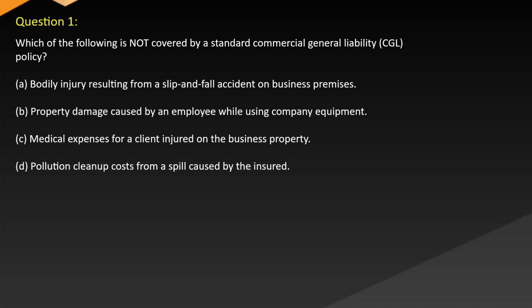Question 1. Which of the following is NOT covered by a standard commercial general liability (CGL) policy? A. Bodily injury resulting from a slip and fall accident on business premises. B. Property damage caused by an employee while using company equipment. C. Medical expenses for a client injured on the business property. D. Pollution cleanup costs from a spill caused by the insured.